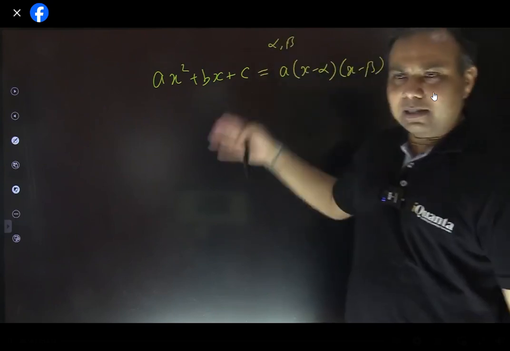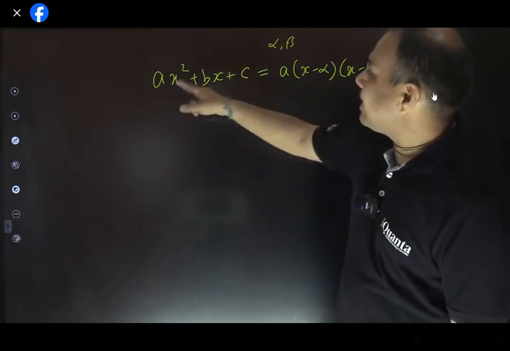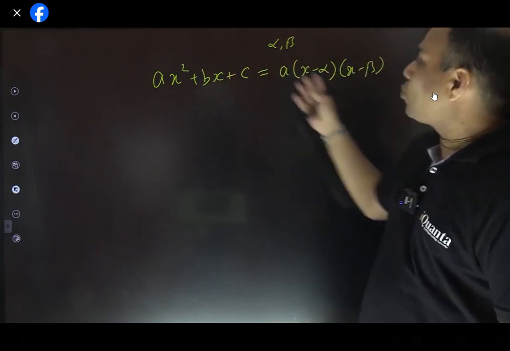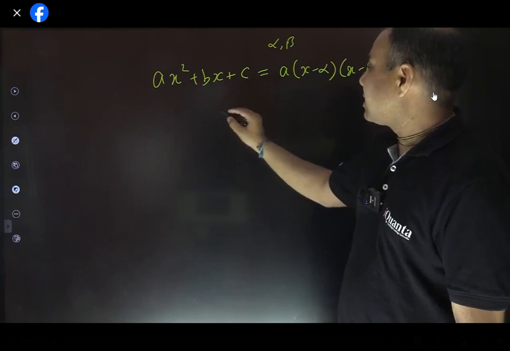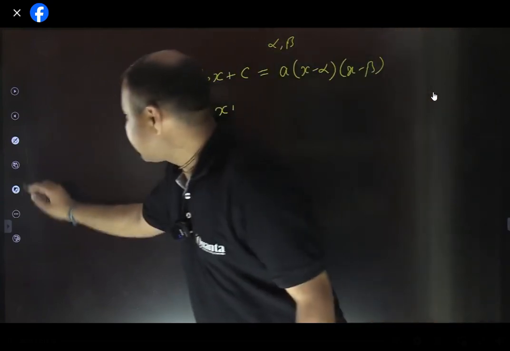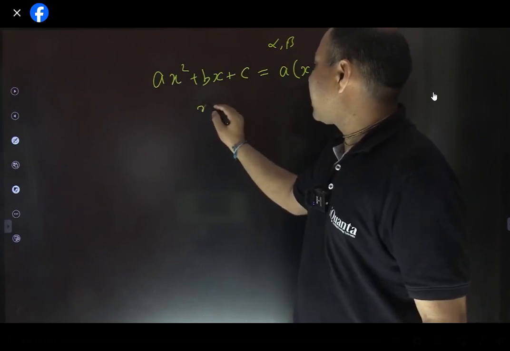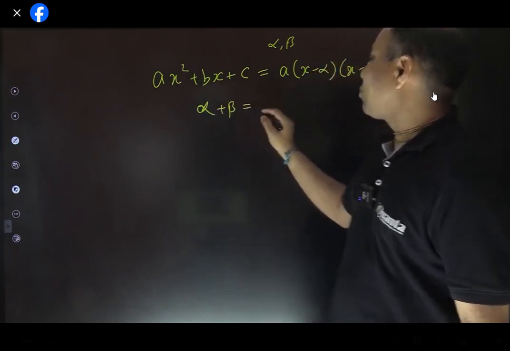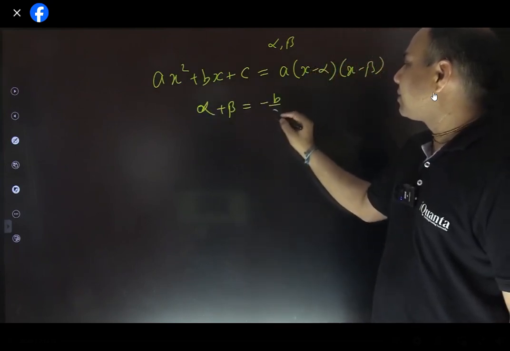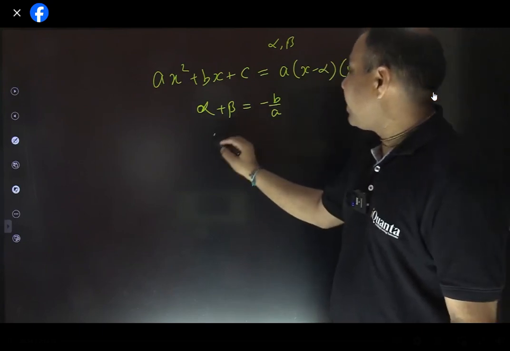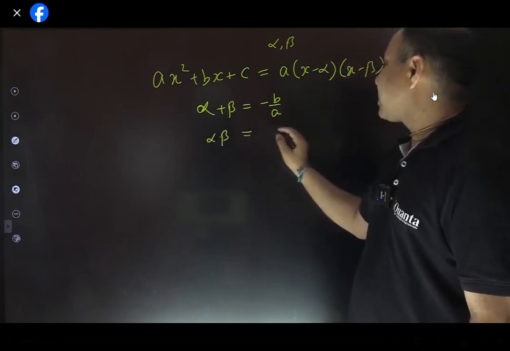We discussed slightly similar thing just before also. So by equating the coefficients, we got the relation between the roots and the coefficients. So what was the result? Result was that sum of the roots, that is alpha plus beta, was equal to how much? That was minus b by a. Remember, you know? And alpha into beta, that is the product of the roots, that was c by a.